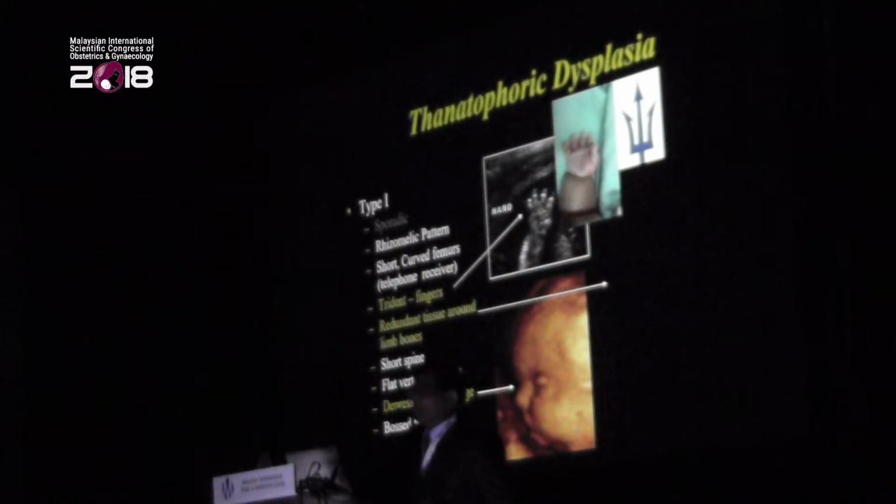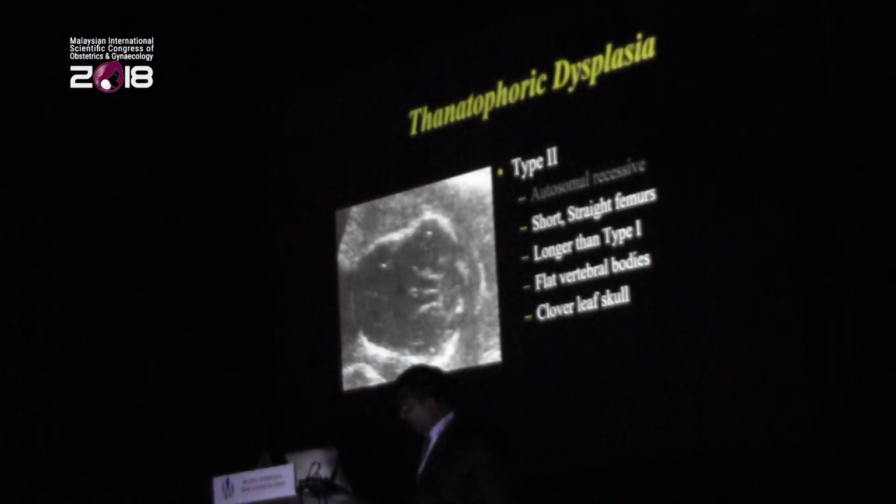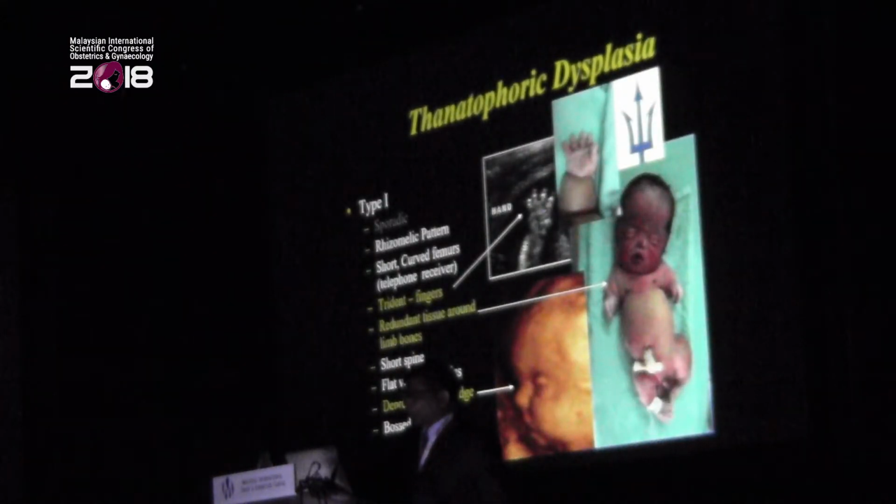In addition to looking at a short femur or curved femur, you also can look for the trident sign, where the digits cannot come close together simply because there is increased tissue, whereas the bones are short because they originate from different dermatomes. Here again may be a good role for three-dimensional imaging, because it gives a better understanding to the patient when you can demonstrate these features of bossing of the forehead and the depressed nasal bone. And there is certainly redundancy of tissue, for the same reason we get the trident sign: the skin and fat tissues are growing at a normal pace, whereas the bones have slowed down in their growth.